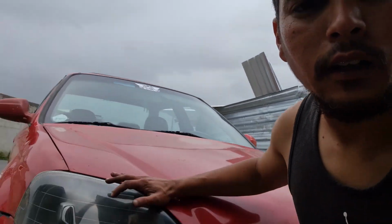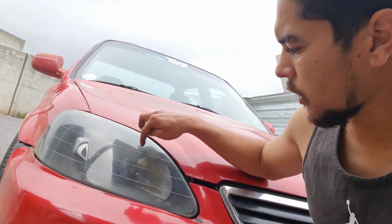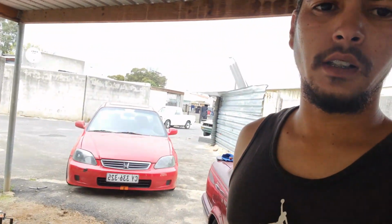However, I do have one problem. The lights didn't come with park covers, so the cover that goes into there where the park bulb goes into. I didn't get those with the lights, and the previous angel eyes didn't have those because the parks were the rings. So yeah, that's the only hiccup I had. However, that's not too much of a problem. I will find two of those somehow, somewhere, or if one of you guys have a set laying around, please hit me up.